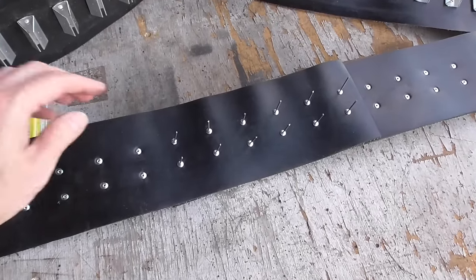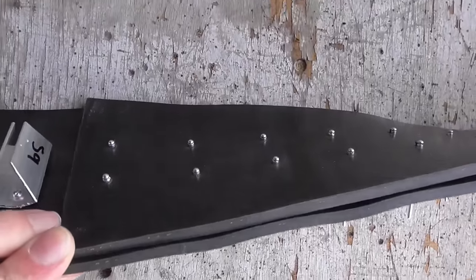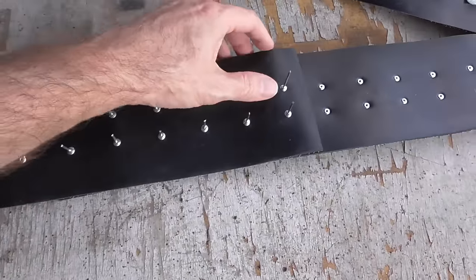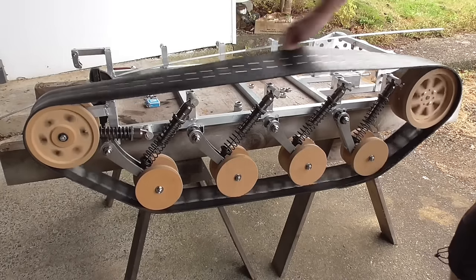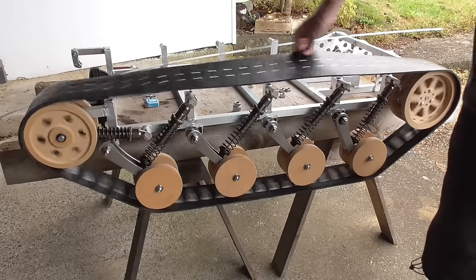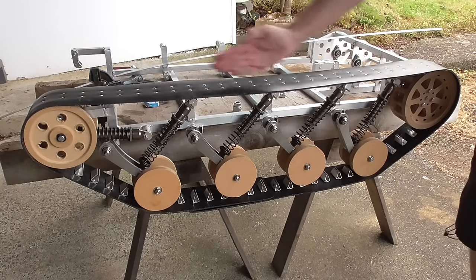To join the ends of the track together, at least for this first test, I'm just going to overlap them and use some slightly longer rivets to rivet into the teeth here and just join them over like that. There's going to be a bit of a bump, but it's not much of a bump. Right, that seems to be pretty good actually, slightly better than I was expecting. It stays nice and straight.